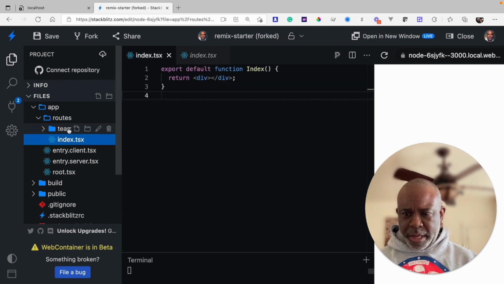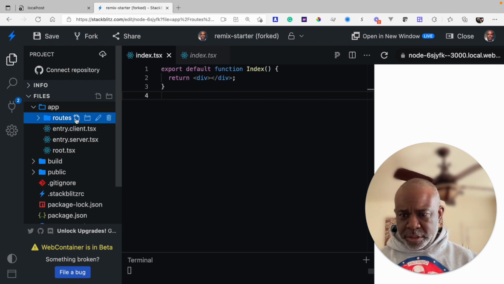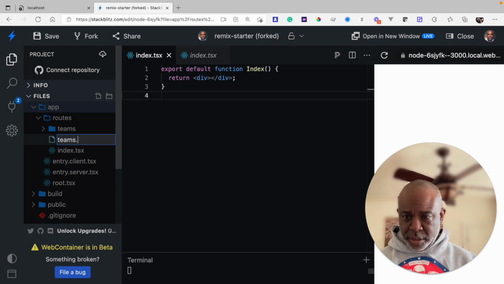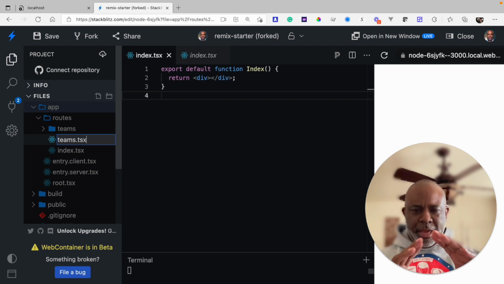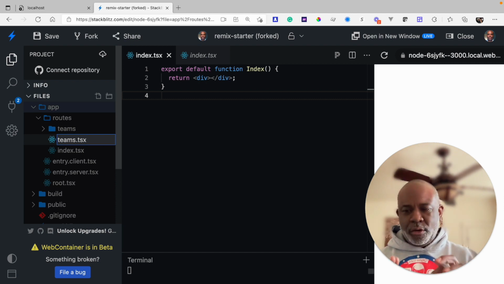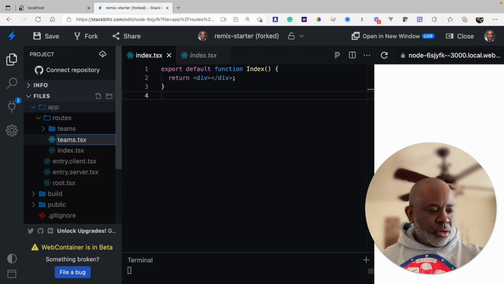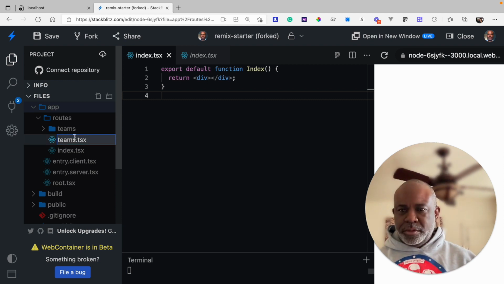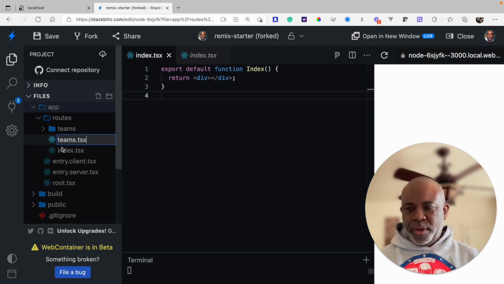So we have my Teams folder. I have my index where the app normally starts, but then I'm going to add another file inside my routes here called teams.tsx. The idea is that teams.tsx is going to be my outer container, and then everything that's inside the teams route, I'm going to have an outlet, and it's going to render inside of my teams container. Okay, I've got some notes I'm looking at over here to make sure that I do everything the way I'm supposed to do. All right, so the first thing, and if someone finds a better way to do this, please let me know.